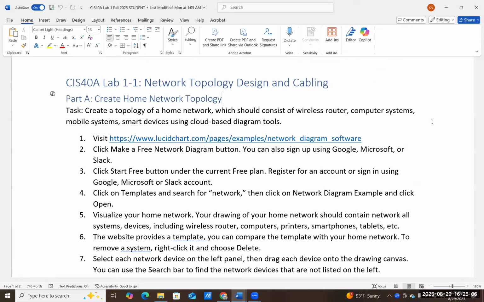But in this lab, I want you to have the engineering hat on, right? You want to be able to start thinking about how would I design a network? And doing that, we're going to have to start learning how to draw an existing network, like what you have at home. And you can think about how you can improve your home network. So a couple of tools that you're going to use.